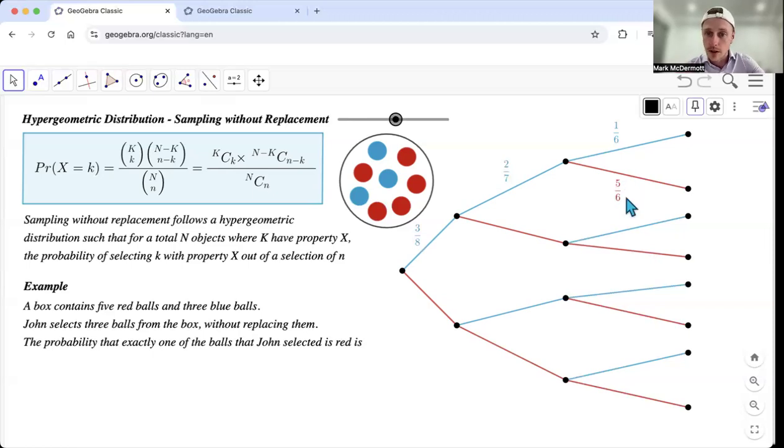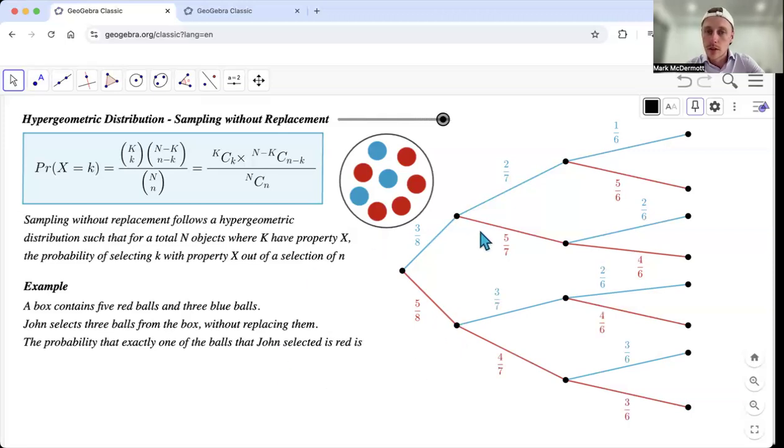So this is how you construct a tree diagram. I encourage you to keep thinking about the rest of them. I won't explain all of them. But again, if you selected a blue ball and then the next one was red, well, there's 5 red balls, but there's only 7 balls left because 1 was already selected. So there's 5/7 here. And then you go along. I think hopefully you get the idea. Really important you understand this step and how I'm getting these probabilities. This would be 2/6, 4/6, and so on. You fill them all in again from the first draw, 5/8, and you'd get all of these probabilities.